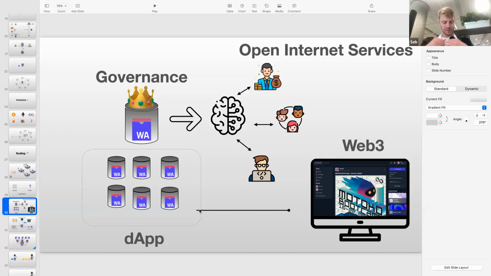It's not the case for all the applications that exist on the IC. I just want to clarify something: all the applications that we know right now are not working like this. So this is a choice. As a developer, you have to give away control of your application to a community, and that's not something that is easy to do.